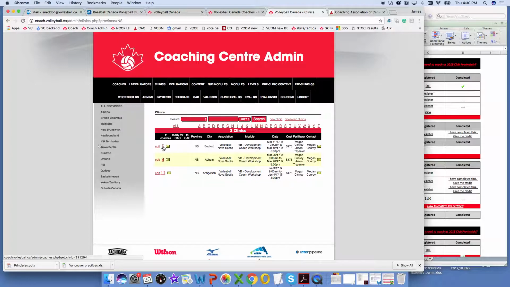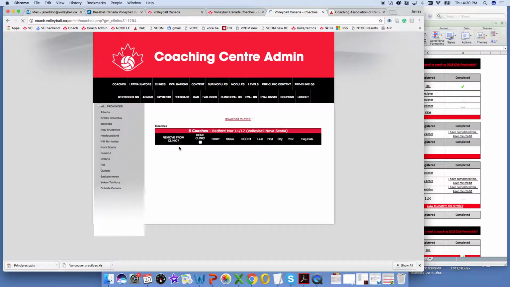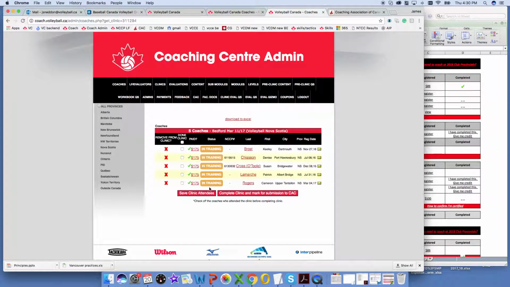And then it also allows you to look at the people who have registered and signed up for your workshop. And then you can email them if you want. You can see their profile if you want. And for coaching, you would submit this to the CAC or the locker, but that wouldn't be the case for referees. You would house all your tracking in here. You wouldn't have to connect to another system.